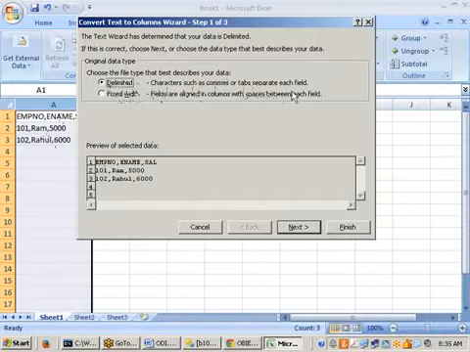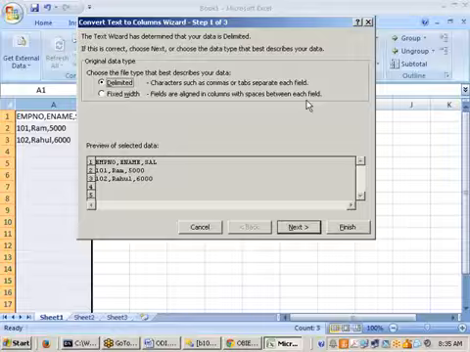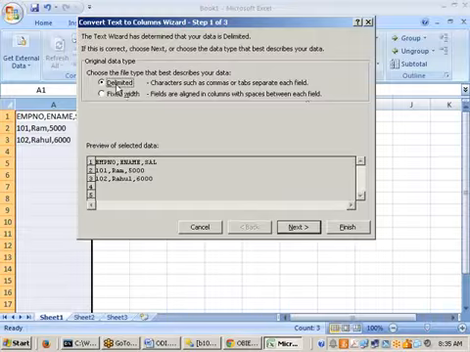Field means column. Fixed width means fields are aligned in columns with spaces between each field. That means from the first column to the second column there are 4 spaces, and from the second column to the third column also 4 spaces. That kind of thing is called space separated. You got my point? As of now, I am going with the delimited option.